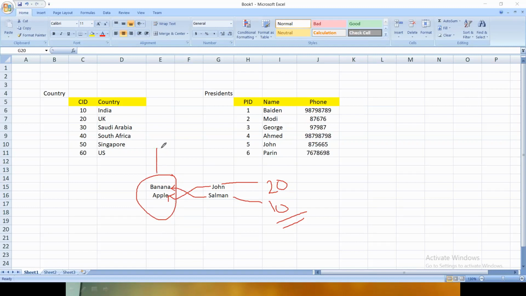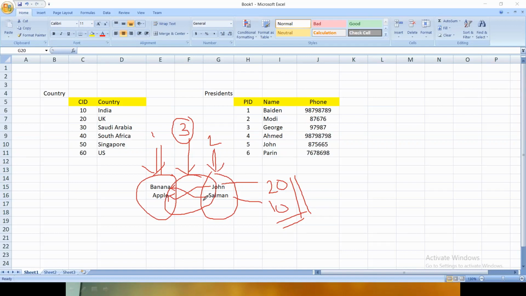this is data, you have fruits data. Then you have one more data, that is what is called students data. So this is data set number one, data set number two, and you should also have a relationship. This is also considered as data. So data set number three. If you don't have it, you don't know who has taken what. If you don't know who has taken what, then creating bills and invoices is a difficulty. So you should have a third piece of information. That is what is called relationship.